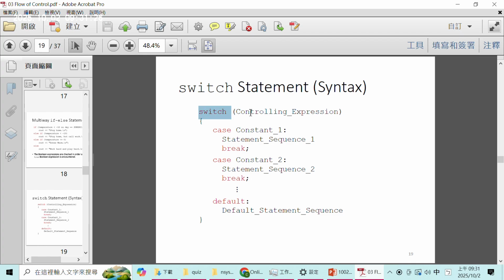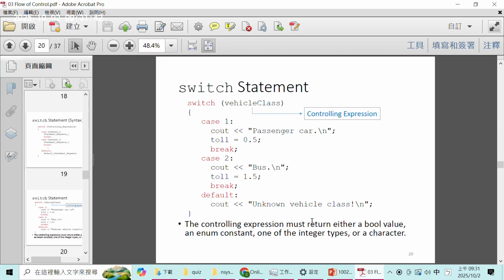Following the switch, we also have parentheses. And inside the parentheses is a controlling expression. So what is a controlling expression? A controlling expression can be a Boolean value or an enumeration constant or an integer type or a character. But the controlling expression cannot be a floating point, cannot be a string.